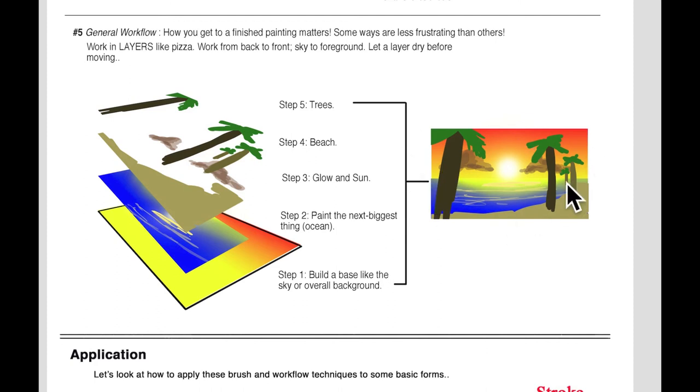So for example, if we were going to make this beach scene, step one would be to create a nice little orange to yellow gradient, and then maybe even combine step one and step two by dropping in the ocean, all right? And that would fill up the entirety of the canvas. And then just like a slice of pizza, you know, what do you have on top of your crust but sauce? And then after the sauce, cheese. You would apply the beach shape painting over the top of that ocean that you painted.